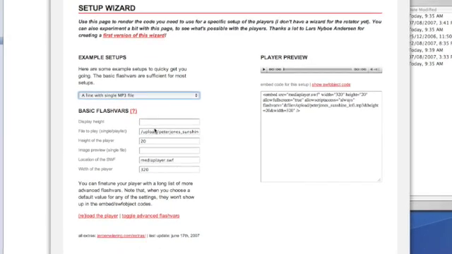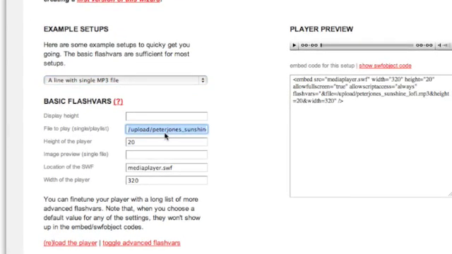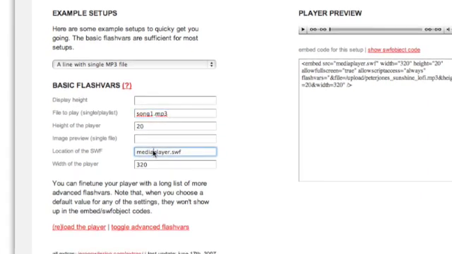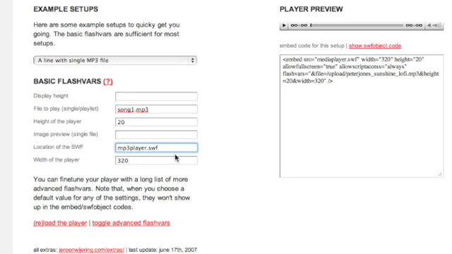I'll give you an example, right? We know that the song we've got is called song1. So we can type in song1.mp3. Now it could be something else, could be anything that you want it to be, as long as it's an MP3. We know the player we've got is actually not media player SWF, it's MP3 player SWF.